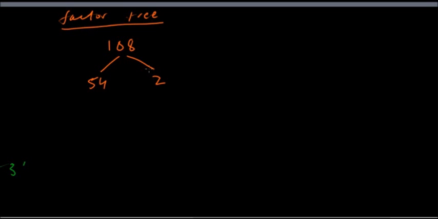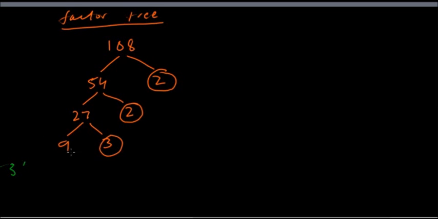And since 2 is a prime, I'm going to circle it because I cannot further divide 2. 54 is actually not a prime, it's an even number. So it will further divide, and again, since it's even, I can put a 2, and the other number here would be 27. 27 times 2 is 54. 2 is again a prime. 27 can be further divided, this time I have an odd number, so I cannot use 2, so let's use 3. 3 times 9. 3 is a prime, so I can stop there. And for 9, I can have 3 and 3, right? Okay, so this is what's known as a factor tree.